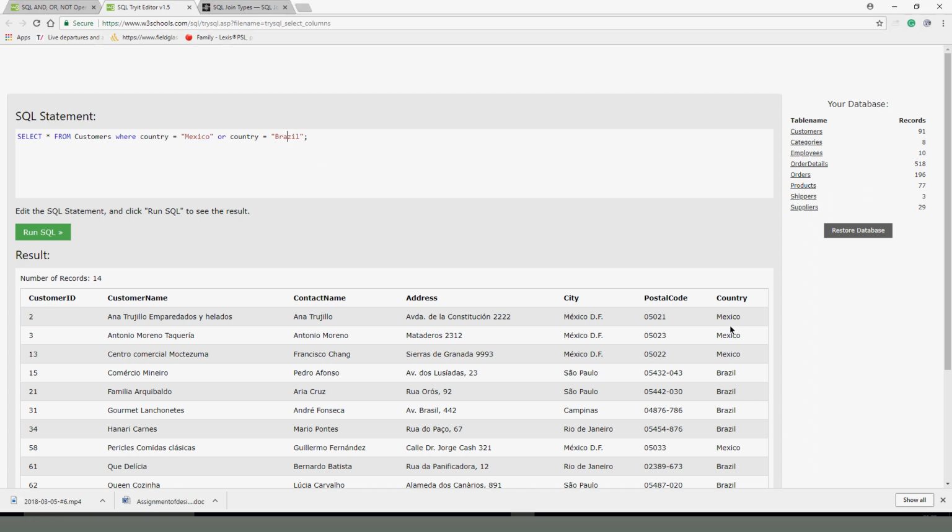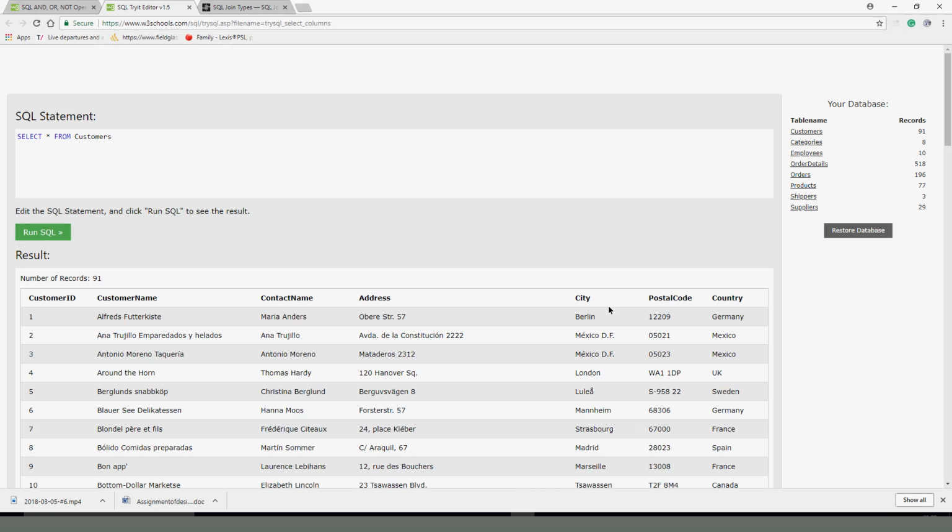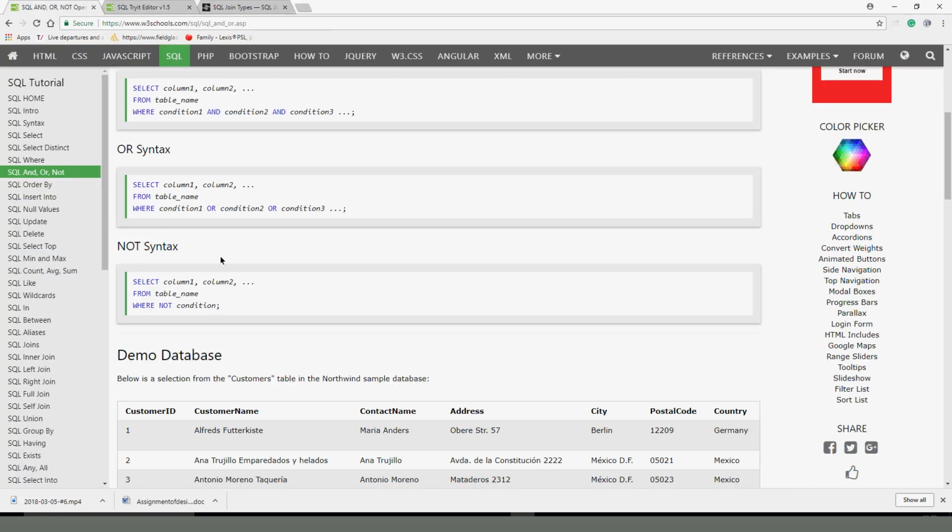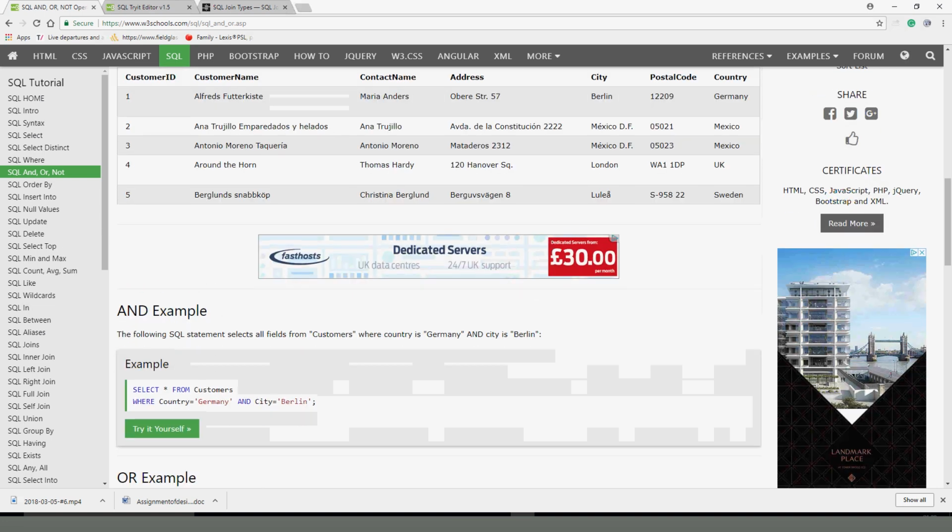So on the country here, you only see Mexico and Brazil. So if I remove this one, you see all the data with all the countries here, but I've now restricted that to only Mexico and Brazil. So you can use the and, or, not based on what exactly you want.